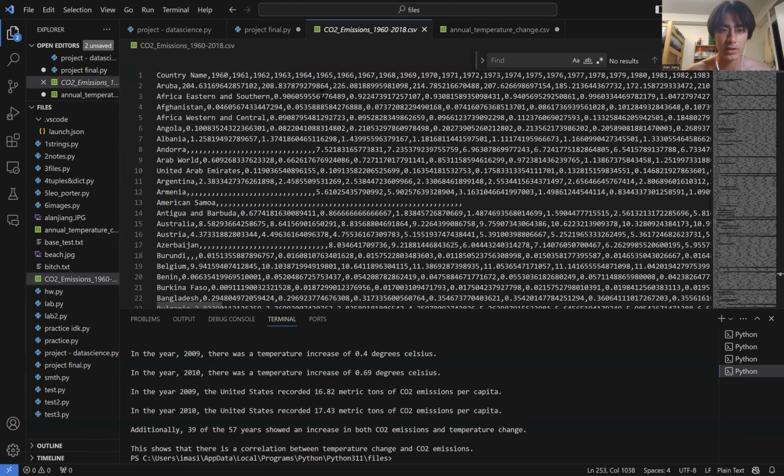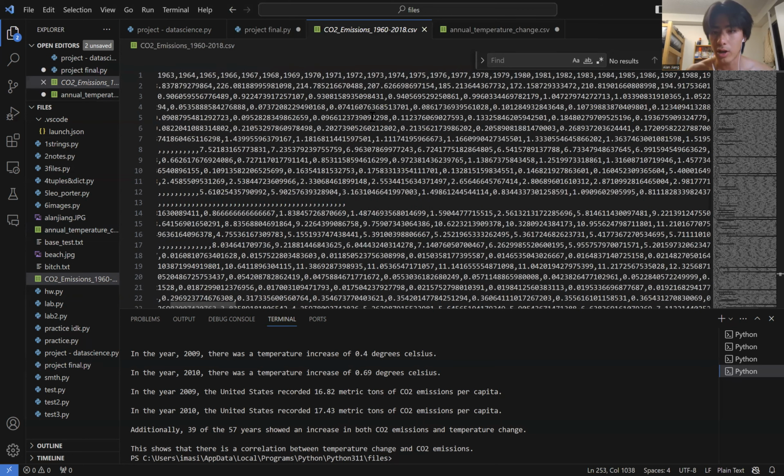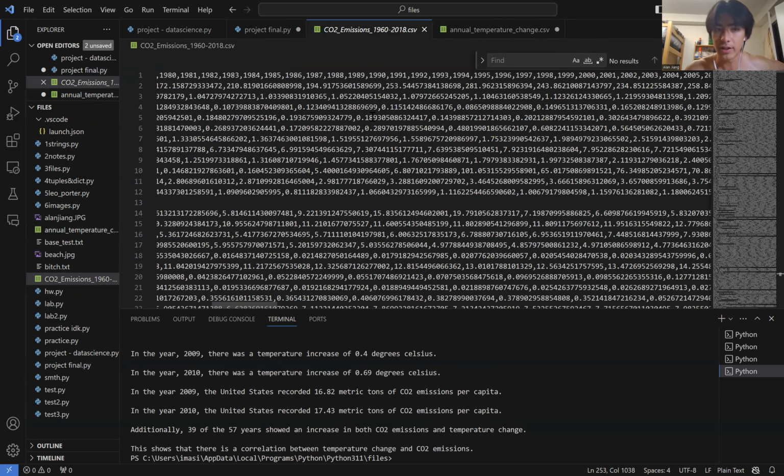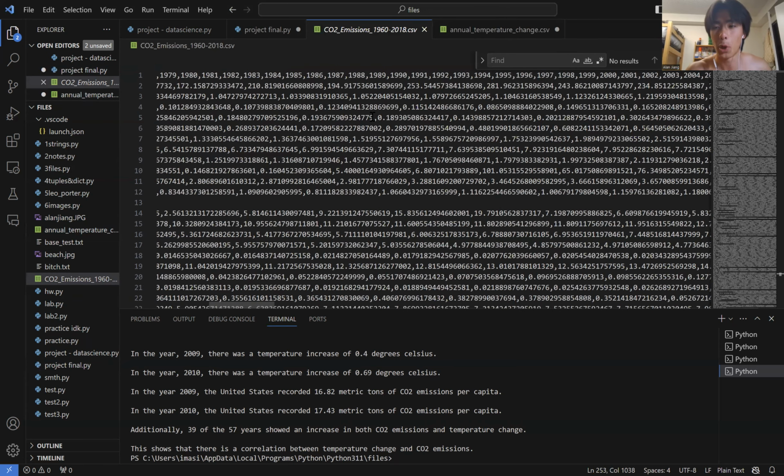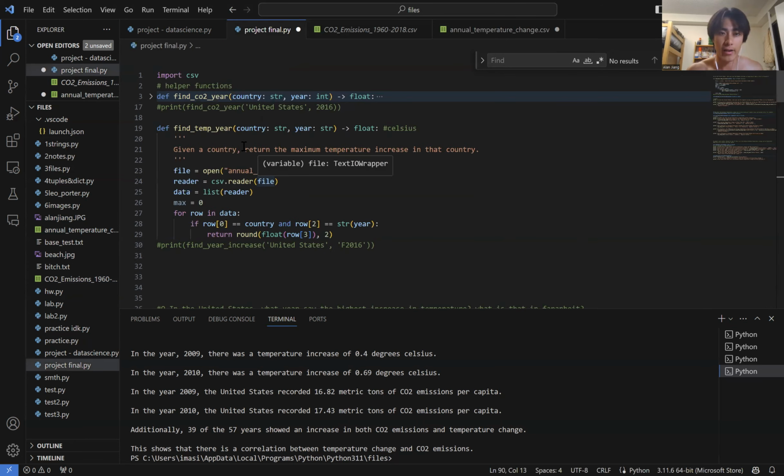For each year, it just lists how much carbon was emitted each year in metric tons per capita. And so I have these questions right here.